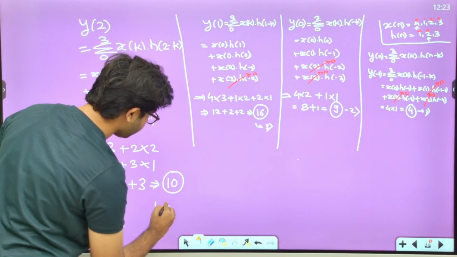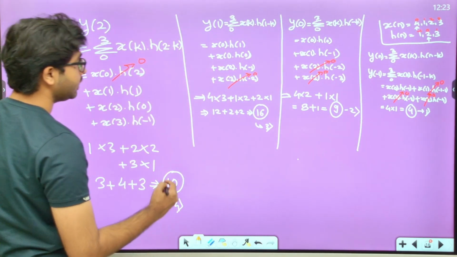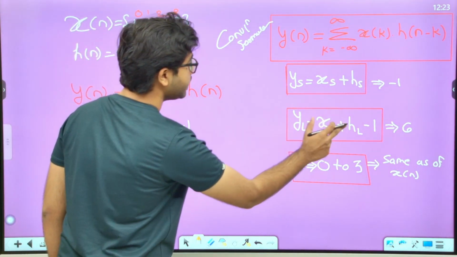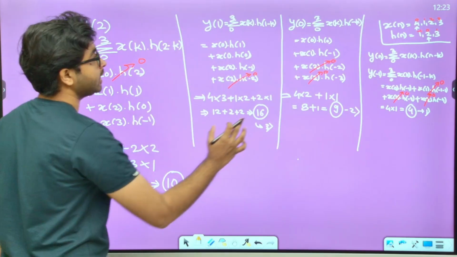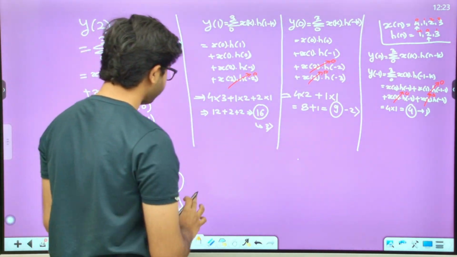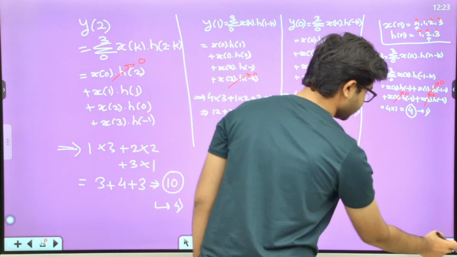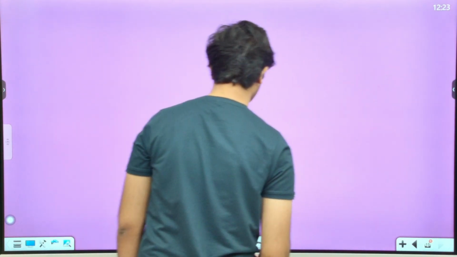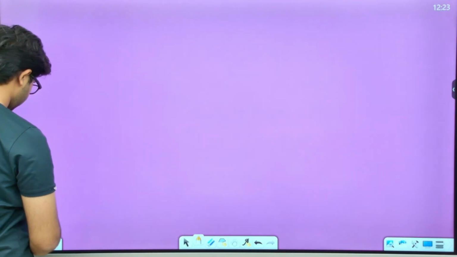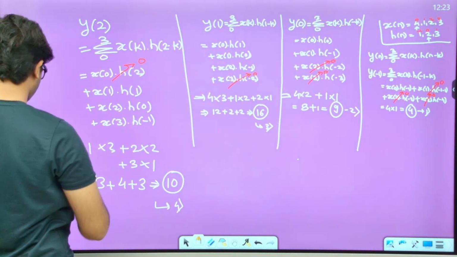And this is the fourth part. Now we will again check what is the exact length. Length will be 6. Till now we have calculated minus 1, 0, 1 and 2. In the next slide we will calculate the fifth and sixth. Okay. So y of 2 we have calculated.